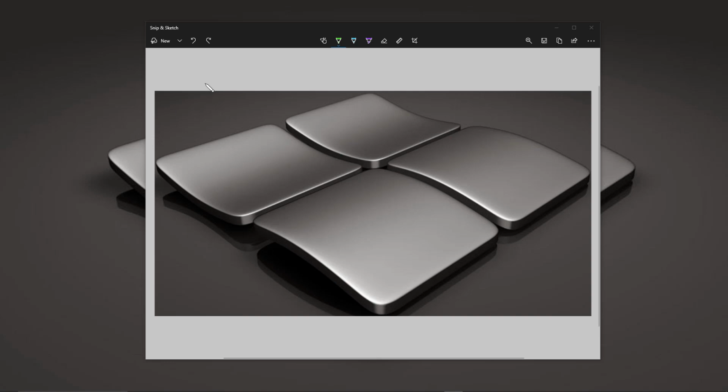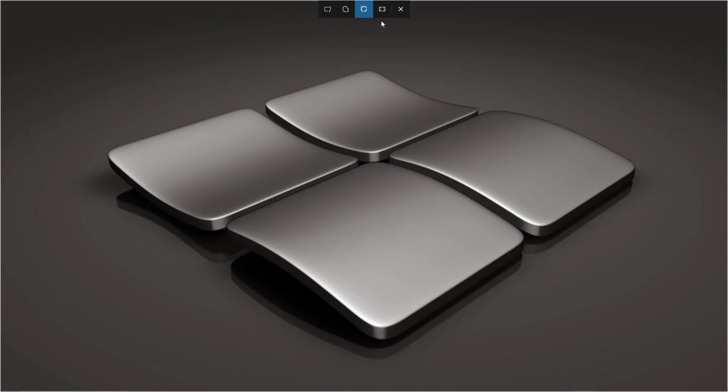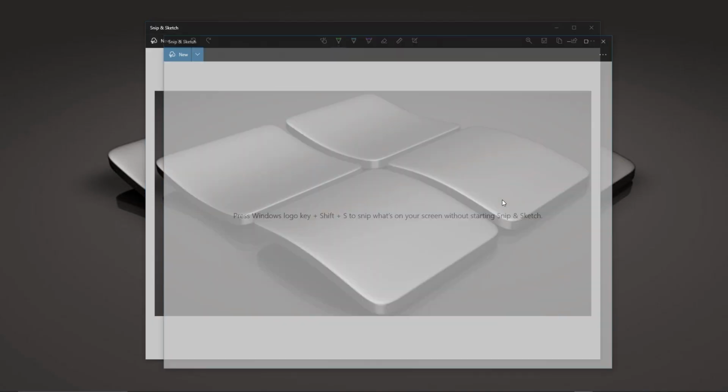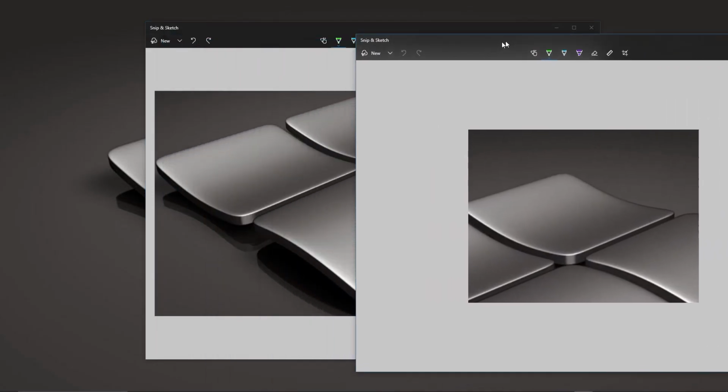This is a little bit of an oops. Upon review, I realized I left a couple of functions out. You can create a new snip without leaving that particular one. You just simply say new, and it'll go ahead and do it. You do a new snip of whatever, the full screen. And once you do that and complete it, you'll see you still have the old one open.